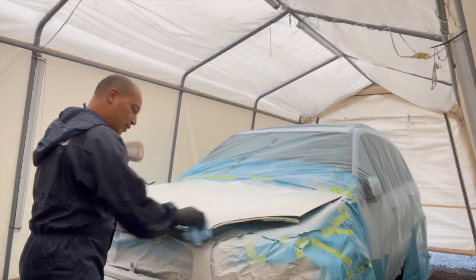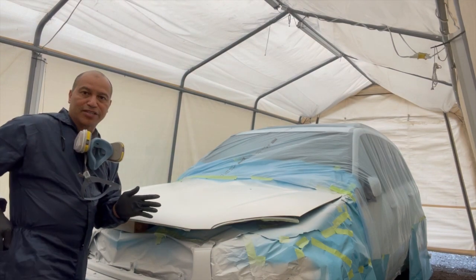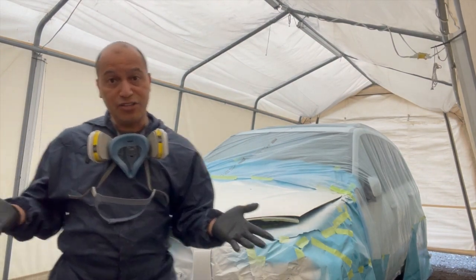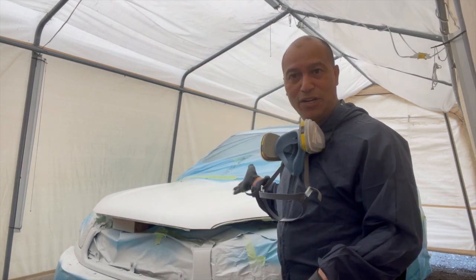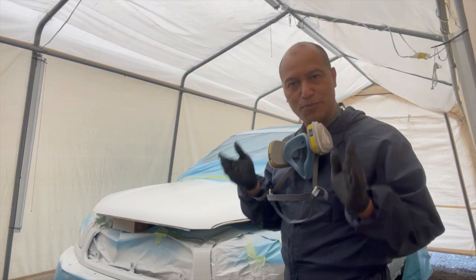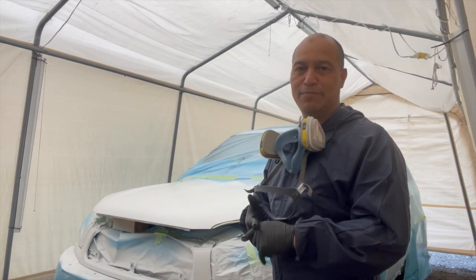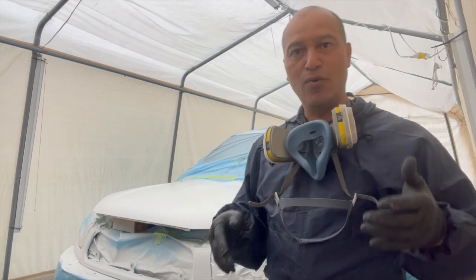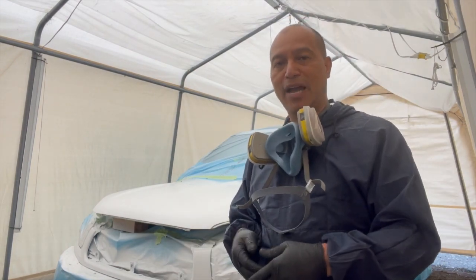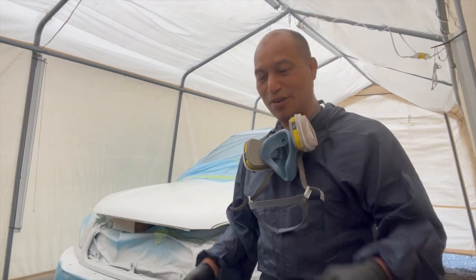And so again, I'm only doing this just to prove, since I was challenged, and I love a challenge, and I wanted to prove that it can be done, that you can actually spray your clear coat on the hood with the Fuji system. So I'm gonna get on it right now. I'm gonna go with the first coat, and I hope everything turns out the way it's supposed to be. So here we go, guys.